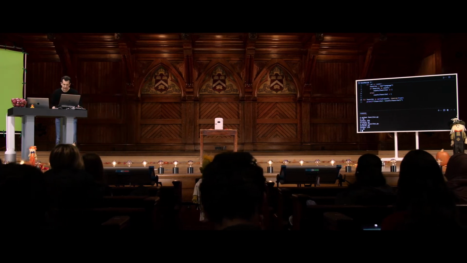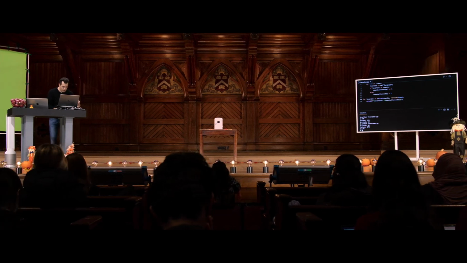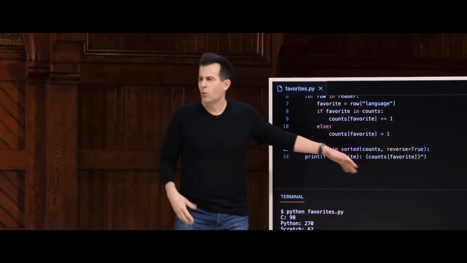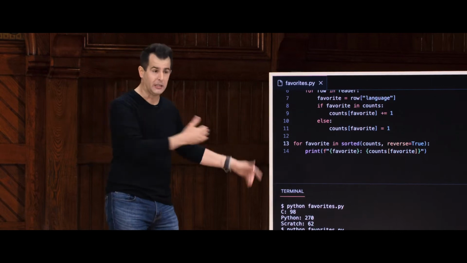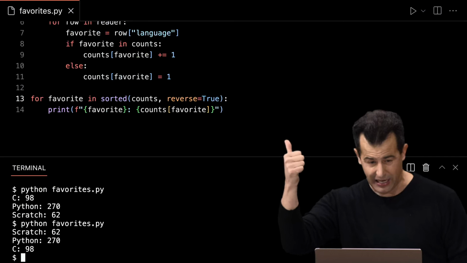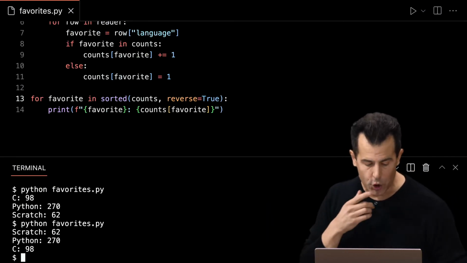No? How about then we transition to sorting by value. And this is going to escalate a little quickly, briefly, but then we'll tone it down again. Notice that right now this is indeed sorting by key. What if, especially if I have lots of data, it'd be nice to make a top 10 list, or in this case, a top 3 list, and actually see in order of the counts, the values, what these popular ones are. So it's not C, Python, Scratch. It should ideally be Python, then C, then Scratch because of the values and the magnitude thereof. So how can I do this?